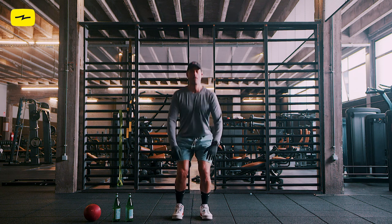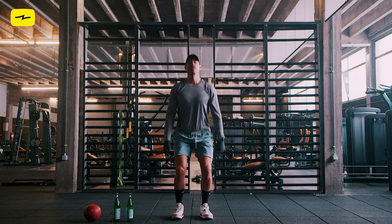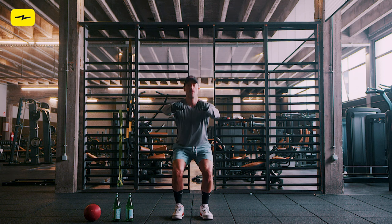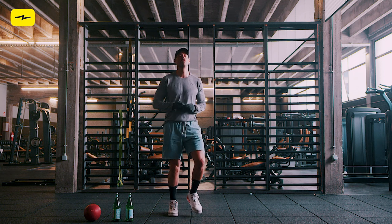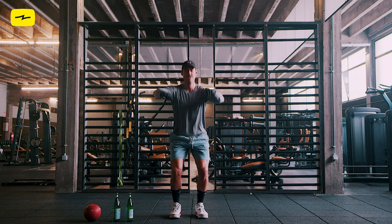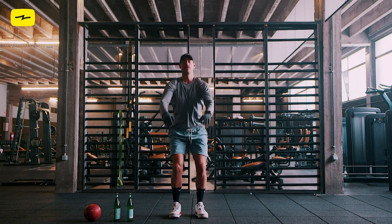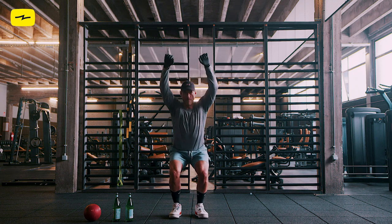Next, we're gonna come down in a few squats. Make sure your weight is in your heels, your core is tight, your chest is up, shoulders relaxed, and run it out. Let's go, do it again. Make sure your knees go right over your toes. Good job, guys, keep breathing. And run it out.